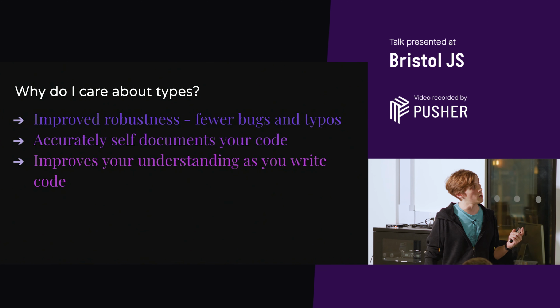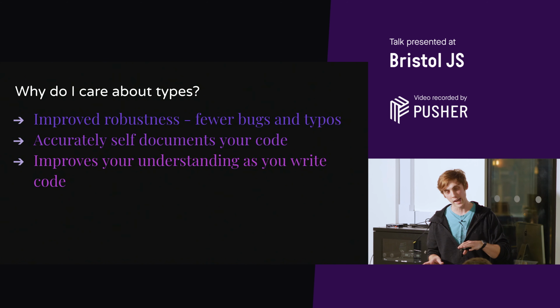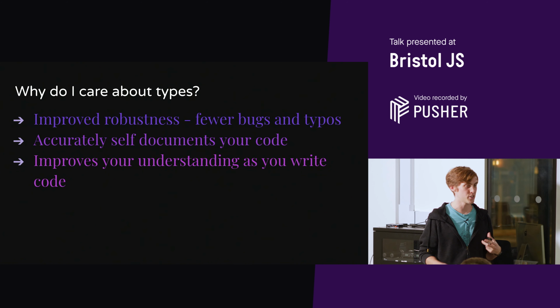The other thing is it does a bit of self-documentation. If anyone's ever used doc blocks or been forced to use them, basically if you write a doc block and then turn away and turn back, it will be out of date, because there's just no incentive to keep things synchronized, unless you've got tools to do that as well. But this basically means you can't compile your code unless the types are up to date.